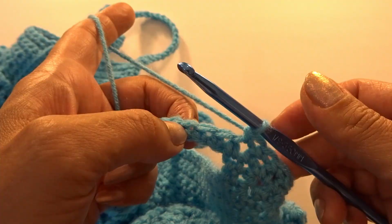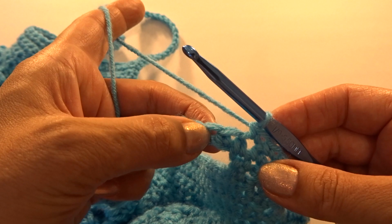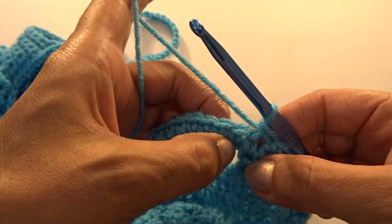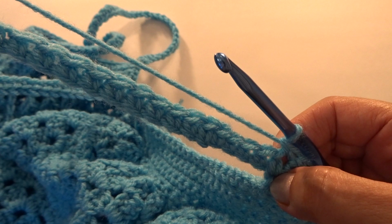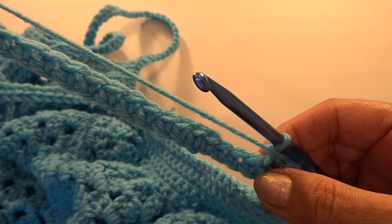So what we need to do next is for rounds 3, 4, and 5, we're going to work one single crochet around. And the reason why I say rounds 3, 4, and 5 is because I count the chain that we did, the chain 55, as round 1. So it's up to you how many rounds you want to do, but I'm going to go ahead and continue working 3 more rounds, and I'll show you how the bag looks, and we'll fasten off.